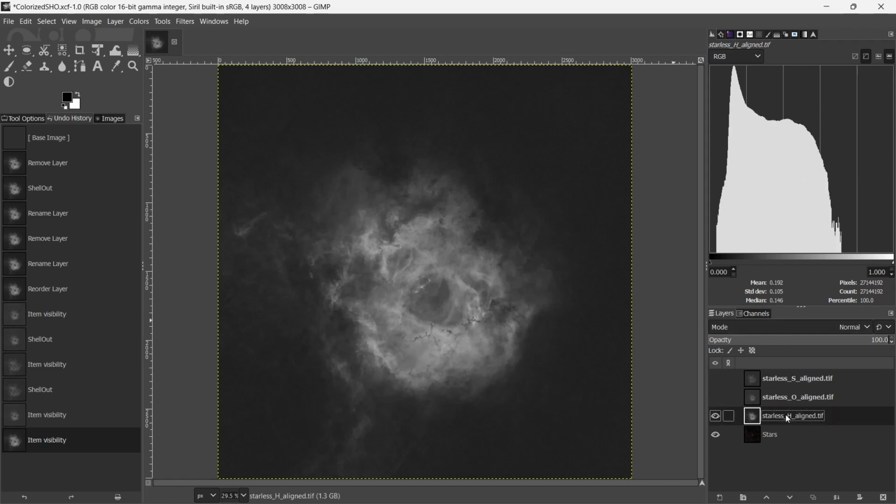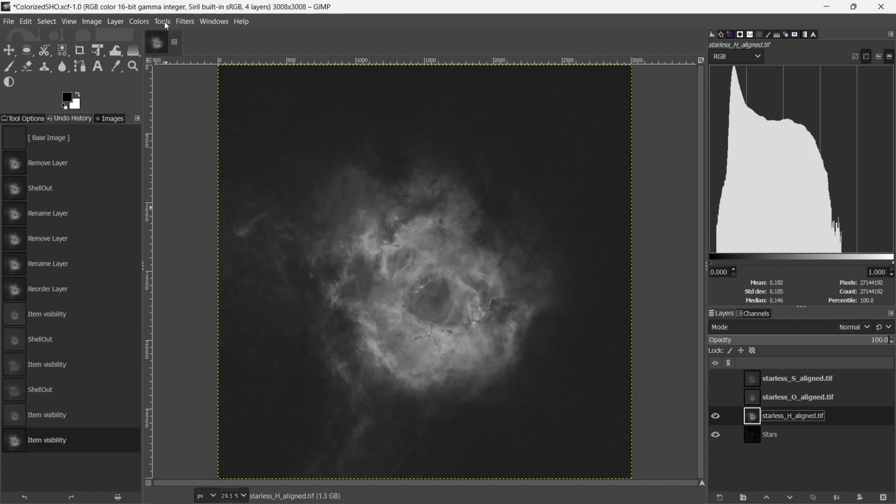So the first thing I want to do though is make some masks. One of the key processes to this is masking this image. It's so that when we colorize it, only the luminous areas get the color. That way the background stays dark. In fact, one of the byproducts of this workflow is that the background will be virtually black at the end. You actually have to add some offset to it. But let's run with that.